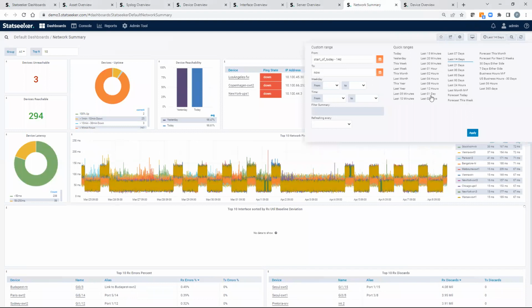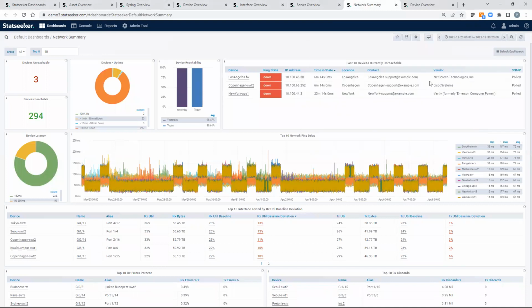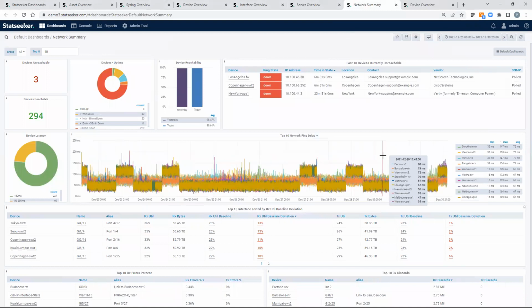Not only have we got these options just to click and select, we can also, if we know there was a problem occurring, let's say at the end of last year, from the 22nd of December, and it went on until the 30th of December, simply choose the dates that are relevant and select, and the dashboards will update to show what was going on at that point as well. You've got the small wheel in the corner while it refreshes, and we've still got exactly the same kind of detail then as we're polling right now. It's retained in the as polled format.